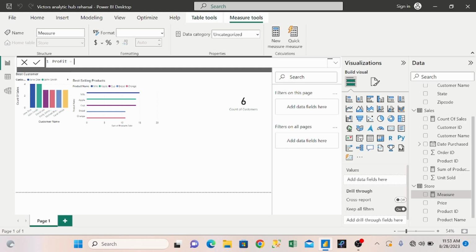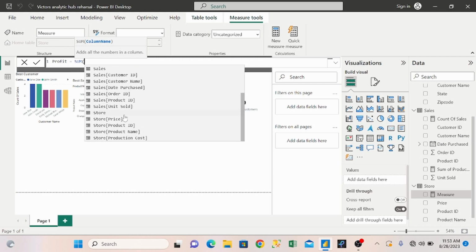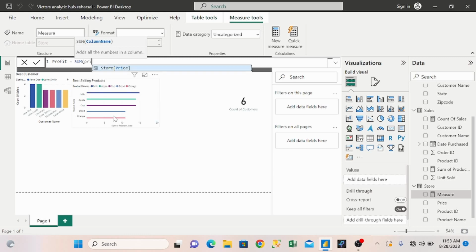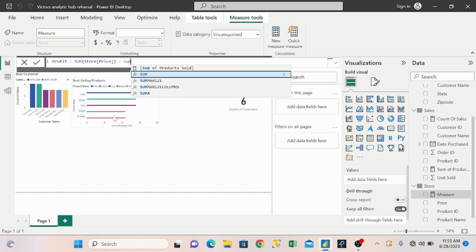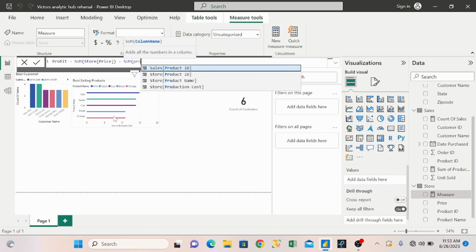So I'm going to sum my price. You can type it out or you can just select it. I hit tab, count of my price, subtract that with sum of my price. I'm going to subtract it with sum of my production cost.